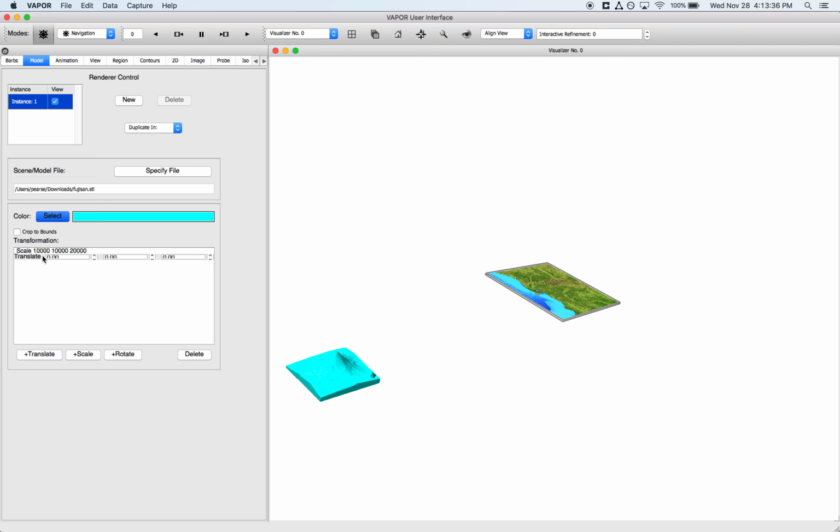I can translate it on X, Y, and Z. So if I translate this by, I don't know, let's translate it by 1 million on the Y. Whoops, I went the wrong direction. I'll go negative 1 million on the Y. Well, I'm not sure where it went. It might be outside of my frustum right now, which is like another clipping plane in OpenGL. Maybe I'll start with something smaller.